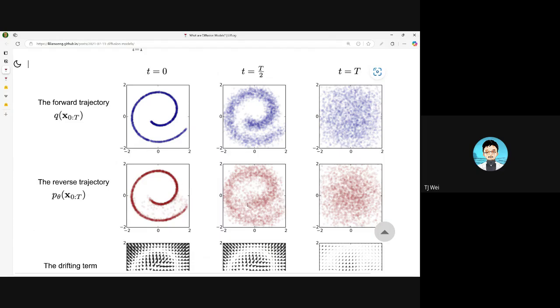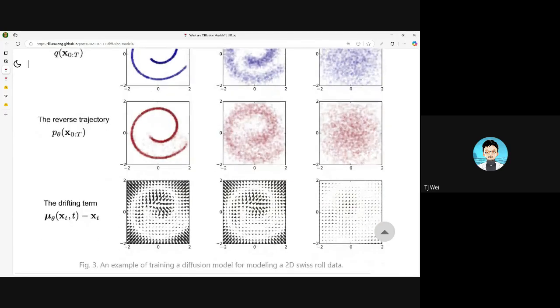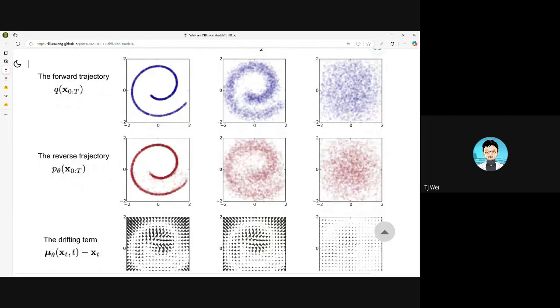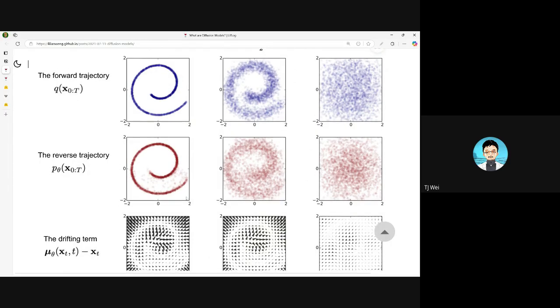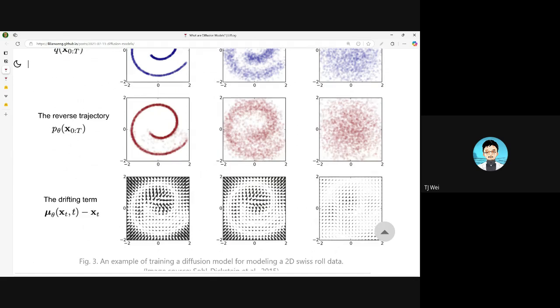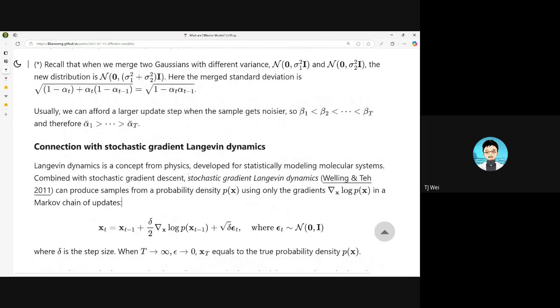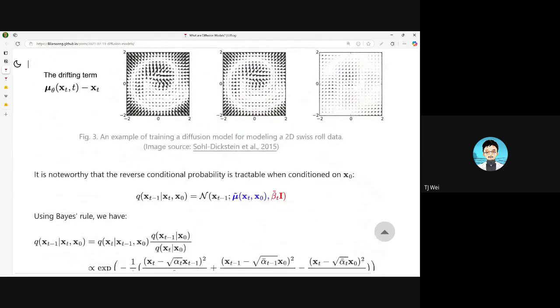That already exists. We just reverse the timeline. And this can be achieved if you have enough information, by using a sampling method like Langevin dynamics.